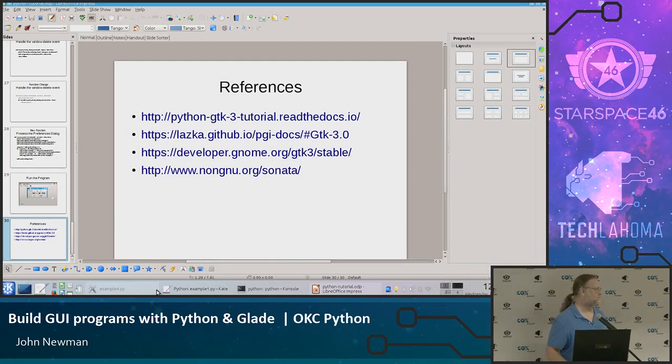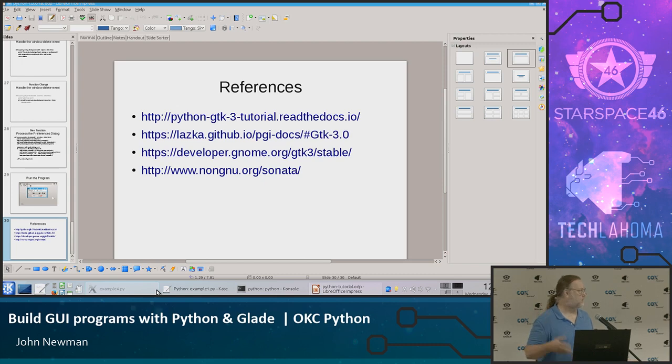So the first link is a readthedocs.io tutorial. It mostly focuses on using GTK without Glade. It's got a section on Glade and really doesn't go into very much detail. The second link is the GTK references.